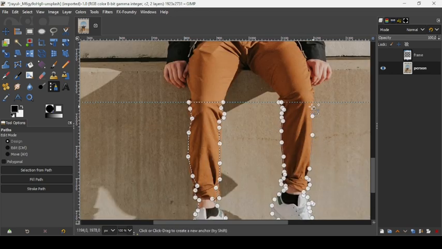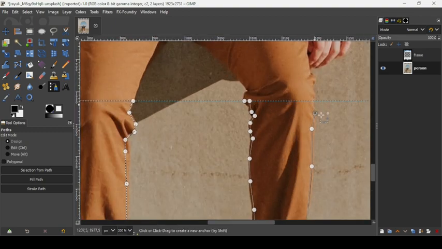And now we're almost done with the second leg. Press the plus key, and now make the selection on the guide of the leg, like this. Keep the Control key down, and then select the first path, like this. Here I'm going to bring down this path, so I can make a line between the first and the last path.